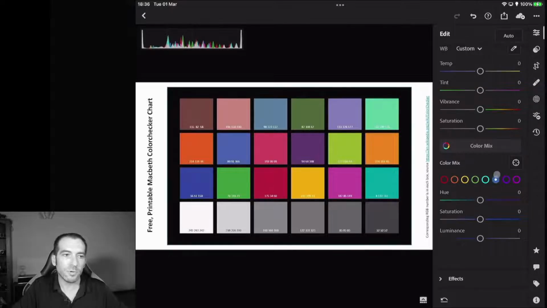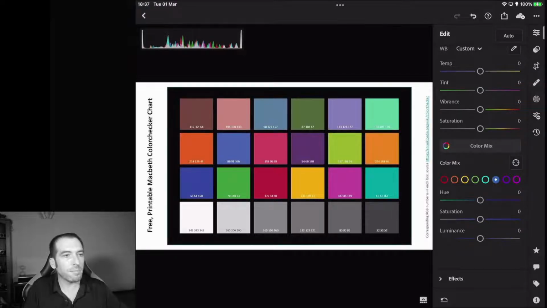So if I've got a blue swimming pool and I want it to look maybe a little bit more teal in my image, I will just take this slider and move it to the left. And you'll see in my color checker, if I'm right in the middle, all the blues are still blue. If I start moving it left, you'll see all the blues in my color checker chart start moving towards teal, and they're looking very teal at this stage. Okay, let's pop it back. If I go the opposite way, you'll start seeing them turning purple. There we go. So a nice pushing towards the magenta side.